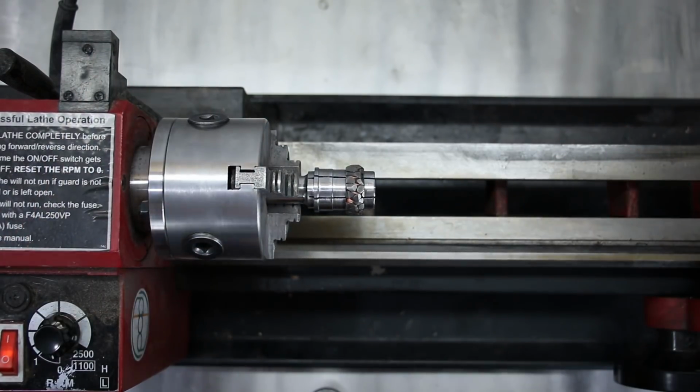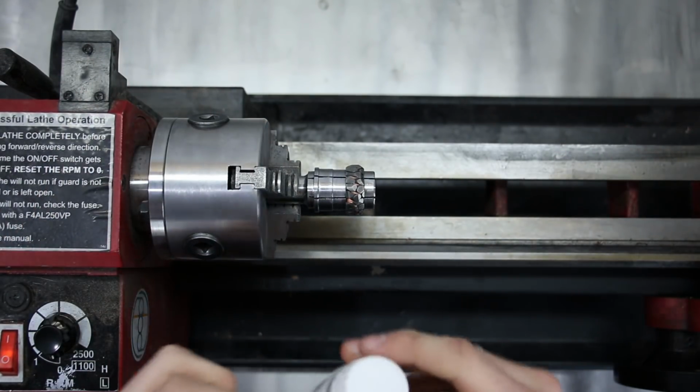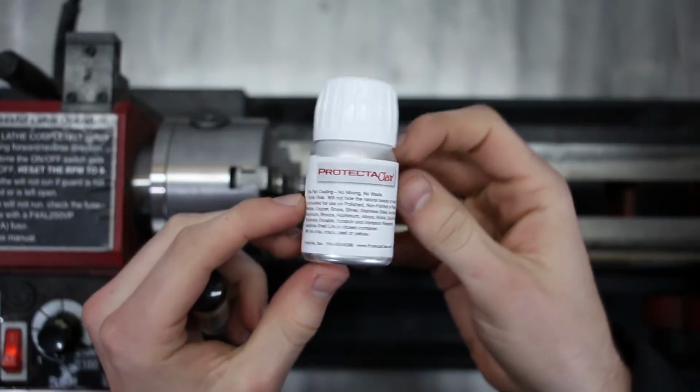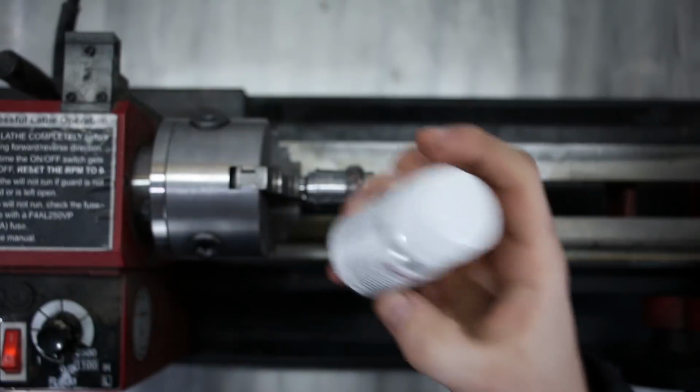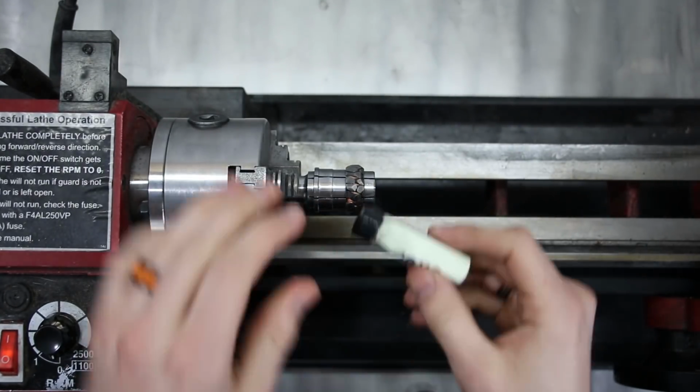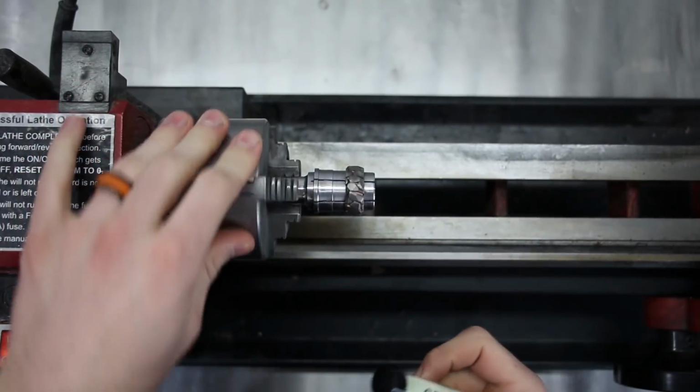Okay, so that's on there. And then from here out, it's going to be pretty simple. I'm going to use this brush to spread some of this all over the ring, and then just sprinkle the glow powder in everywhere.